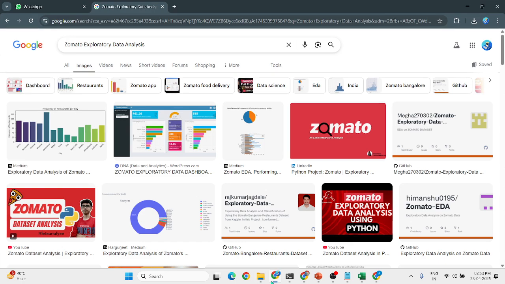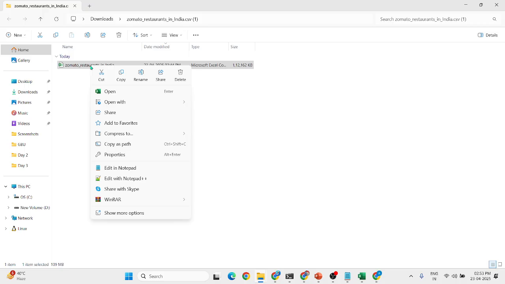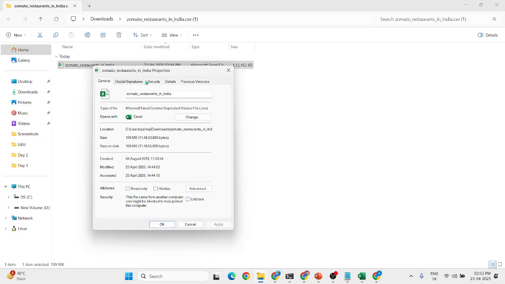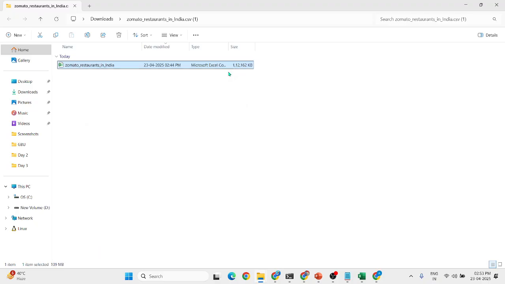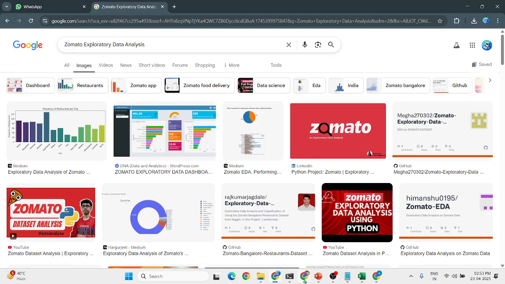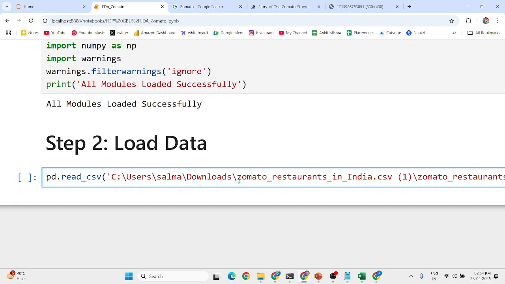And you know that now you have extracted this file, right? Which file? This one. What you have to do is just go to this file and right click. You want to call this file inside the Python notebook, right? I am using Windows 11, so I can simply copy as path. If you are not using Windows 11, you have to go to properties, click on security, then copy the complete object name with Ctrl+C, and come here and write pd.read_csv. There is an option to read my csv file, and in single quotes just paste your path, right, and just run this.